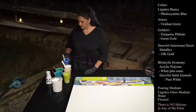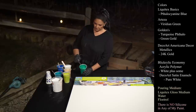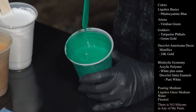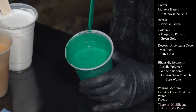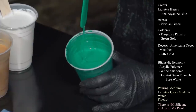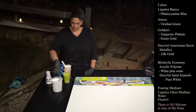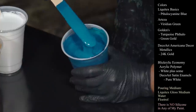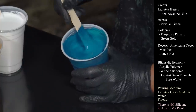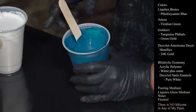So that's cool. This one is Arteza Viridian Green. I love that word. Such a cool word, Viridian. And the same thing. Very slight mound disappearing. Cool stuff. Great color. The next one is Golden's Turquoise Phthalo. Love this. Not super, super thick. Just barely leaving a mound before it sinks.